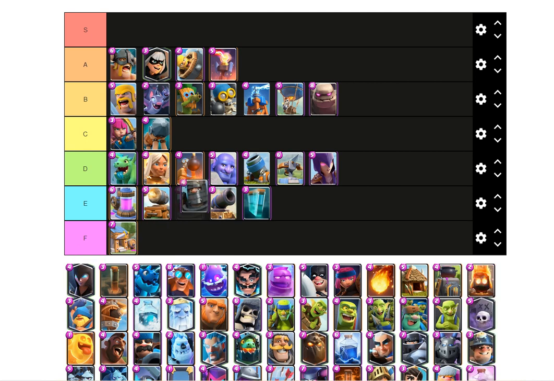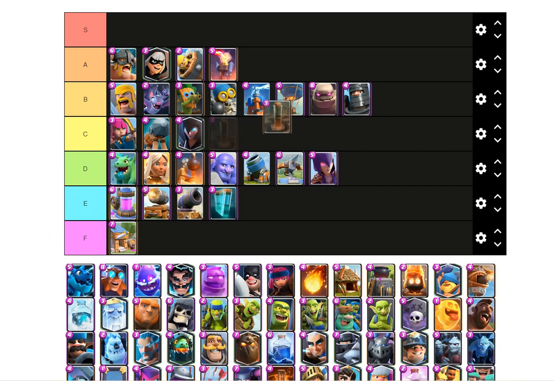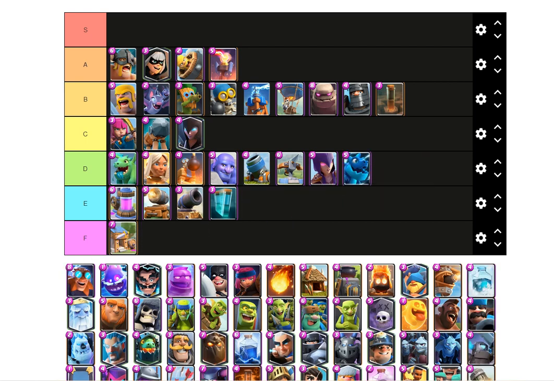Dark Prince, I'd say that's probably B tier. Night Witch, I'd say is probably like a C tier. Earthquake, that's pretty decent. I'd say it's probably a pretty B tier. Electro Dragon is pretty meh, I guess. I mean, it's alright, but I'd say it's pretty good D tier.